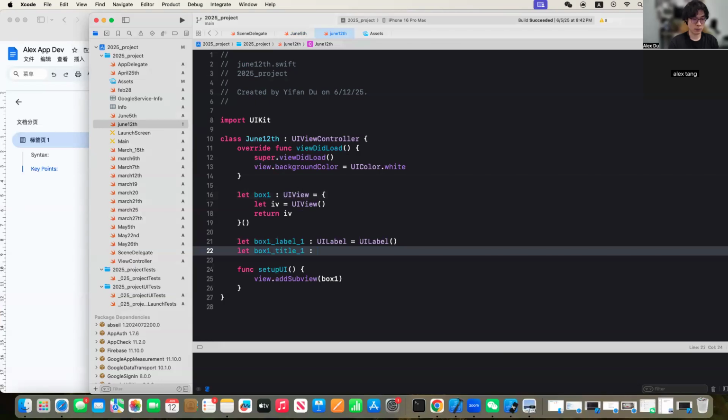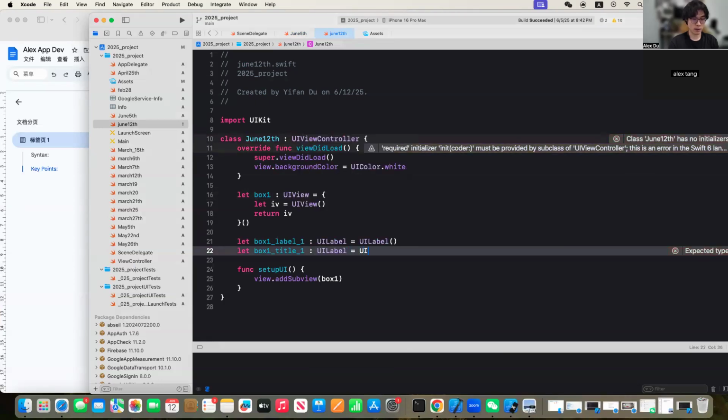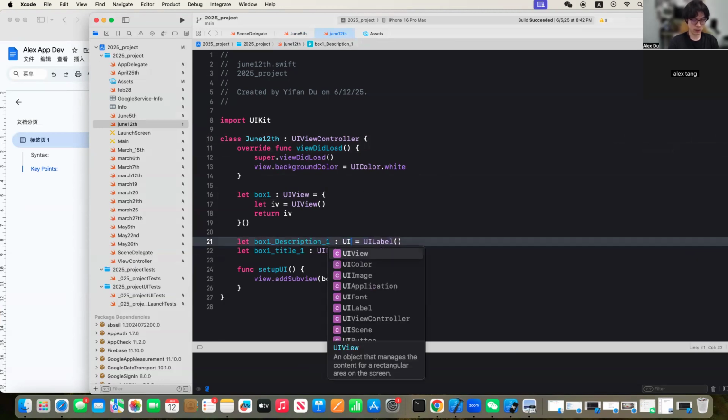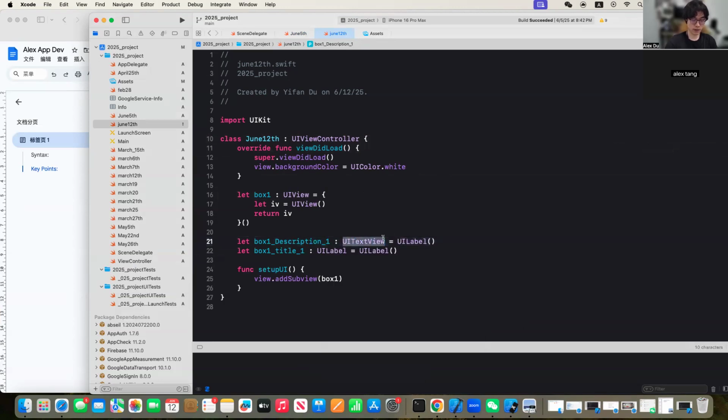It is going to be UILabel as well. But I guess maybe right here, this is a title, and then you can change that into maybe description, right? I just want to make it a bit diverse, so something like that.